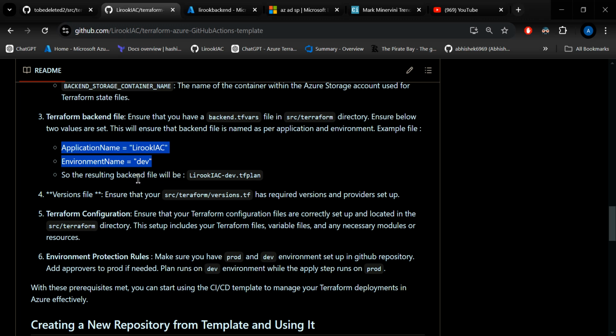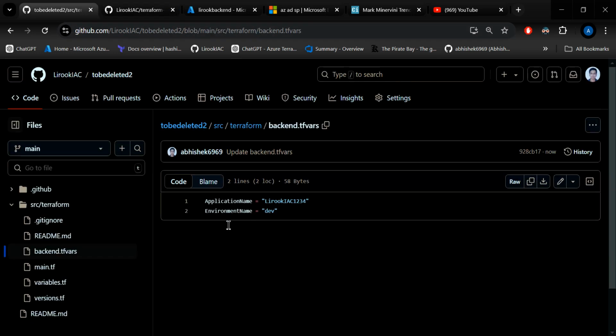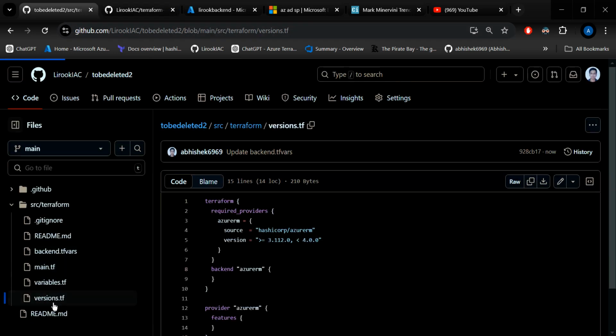One is the secrets, the environments, and again you can automate everything. You can automate all of these things using GitHub, using some separate pipeline and all those things. But this video is not a focus on that. This is focused more on this template. So this will be the plan depending on what template name you set. And another prerequisite is you have to make sure the versions are updated as per the versions you want to use.